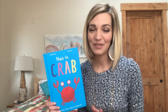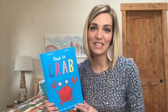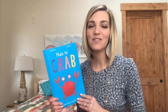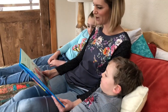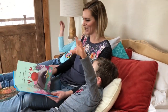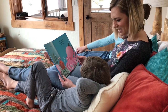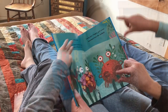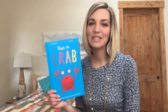My children have absolutely loved the other two books in the series, and as soon as we saw this one, we knew we had to have it. This is Crab. This is a delightfully funny, interactive story about, of course, Crab. He goes on lots of adventures, but he needs you to help him by tapping, clapping, wiggling, shaking, and counting. This book is going to be one of your favorite books — I just know it. Grab this book and cuddle up. It's going to be one of the best times of your day.